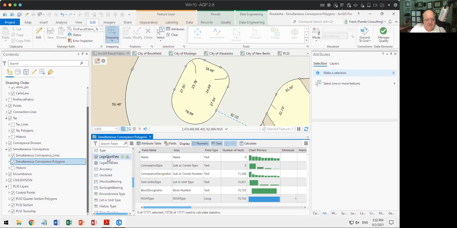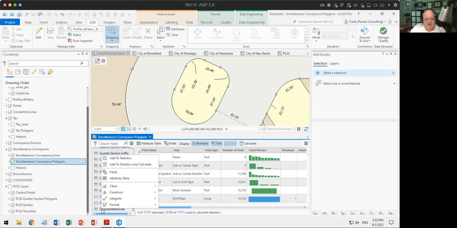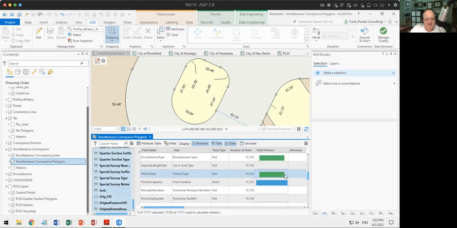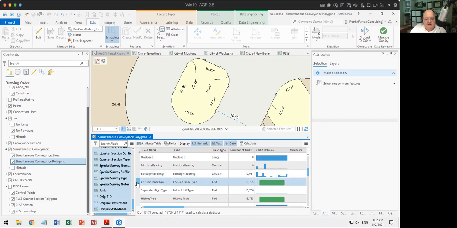You can see this was an old ArcMap parcel fabric that was converted over, so it has all of these old fields in here. I can see, for example, encumbrance type, and this is a simultaneous conveyance polygon. I may go in here and tell it to just remove this field from here.